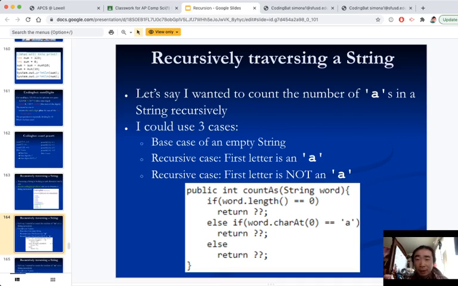So here, a related program, we're trying to write a program that counts all the lowercase a's present in a string. You should be thinking about 3 test cases. First, if your string is empty, for sure you return 0, as an empty string does not have any lowercase a's inside of it.